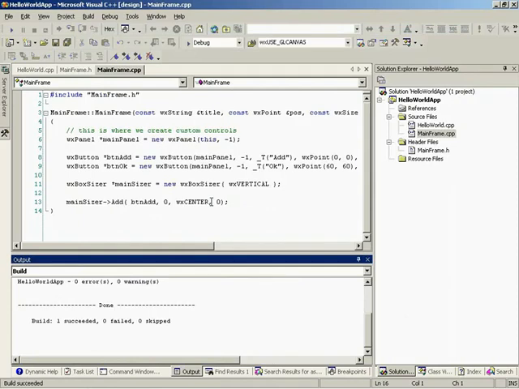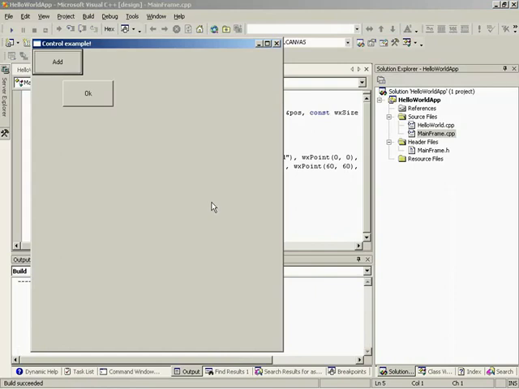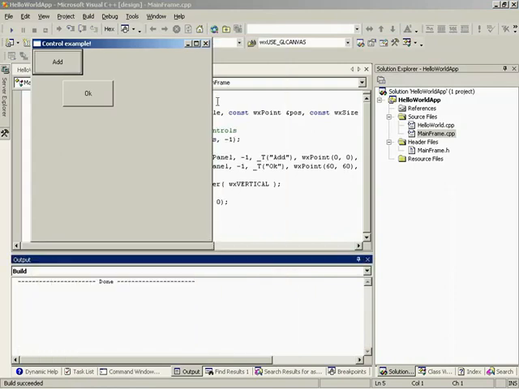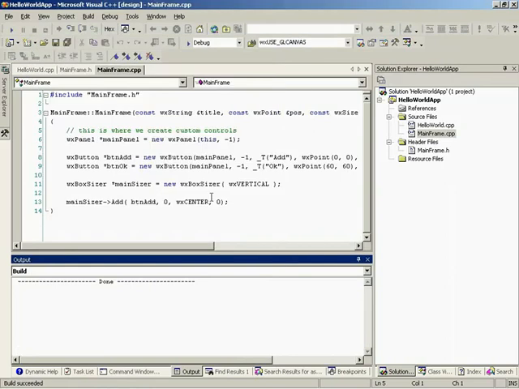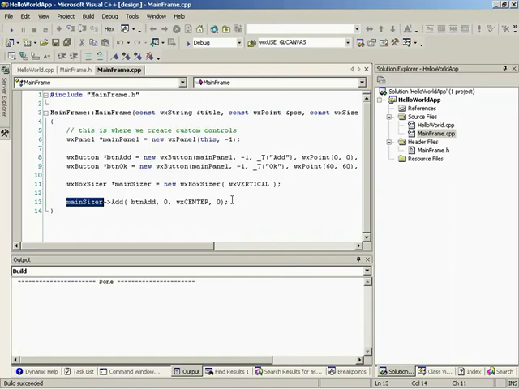Right. But there's one thing I almost forgot. If we run this right now, notice that nothing's happening. It's exactly the same as before. Well, let's go back to the code. So what we need to do is, well, where's the box sizer at? It's right here. Well, we're never really associating it with your frame window. Yeah, that's right. So it doesn't really know what to use. My question, where's it at? Well, it's just kind of floating out there in memory.